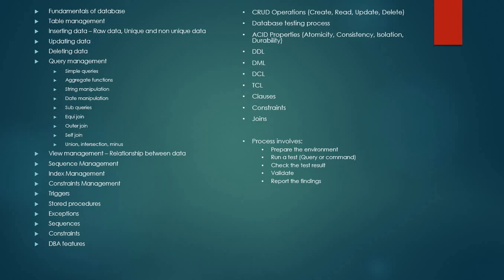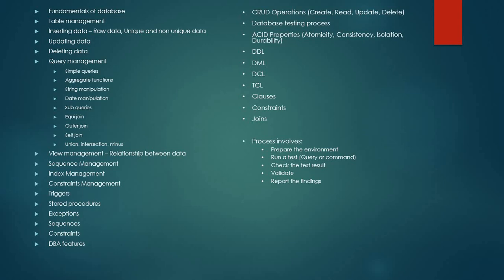The next thing is inserting data. There is raw data, unique data, and non-unique data. Raw data is new data which you're creating, and it is not formatted data. It is fresh data which is non-formatted. It's called raw data. Unique data is when you want unique values, you use the unique keyword and get the unique data. And non-unique data is whatever is there in the database. It gives you all the data in whatever format you have requested.